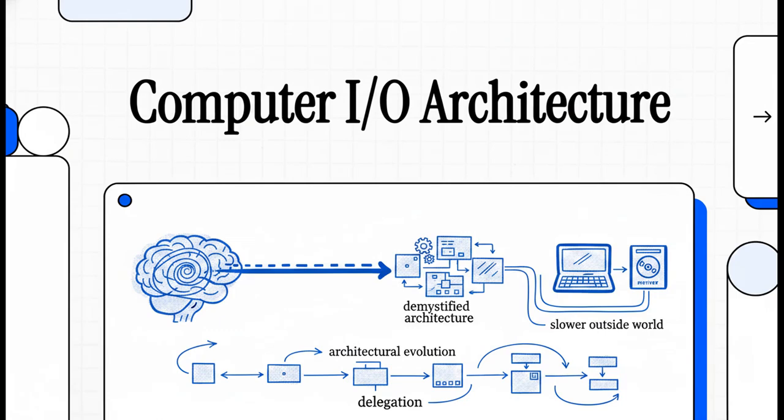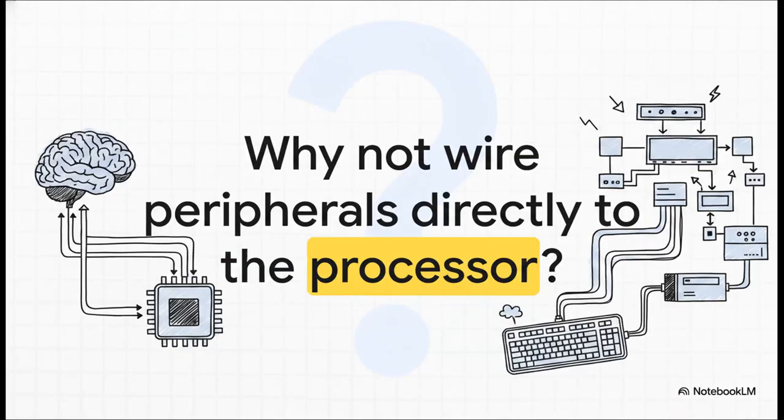Today, we're tearing into a super fascinating chapter from a standard computer architecture text, and we've tailored this specifically for those of you who want a direct, no-nonsense understanding of how our devices actually work under the hood. We're setting out to demystify a really crucial piece of the puzzle, how the hyper-fast brain of our computers, the processor, manages to talk to the incredibly slow outside world of keyboards, monitors, and drives. Honestly, it's an amazing story of architectural evolution. Okay, let's dive into this.